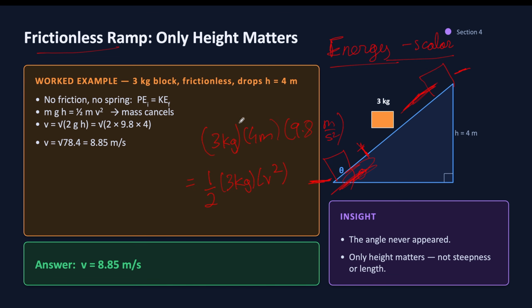So you see how the mass here cancels? mgh is equal to 1/2 mv squared. The mass is always going to cancel, right? So the mass isn't consequential here. Then you multiply by 2gh, then you take the square root of that. So what's the only deciding factor here on your velocity at the end? H, right? Because g is a constant. So that's what you want to remember for frictionless ramps.